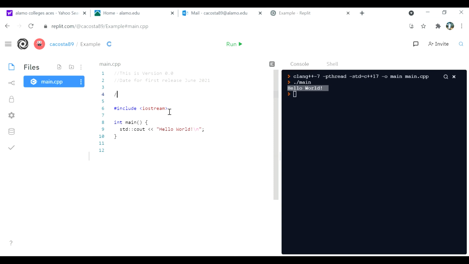Now, if you want a block of comments, you just have to do this. And everything that you write here will be a comment. This is the other option. And in this case, you can say this code has 1 output and 0 inputs. Right?